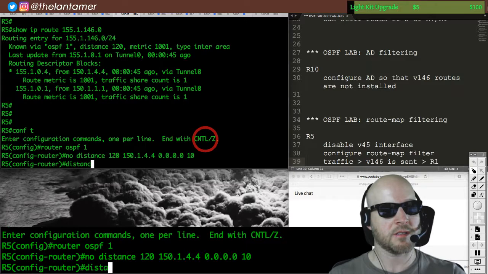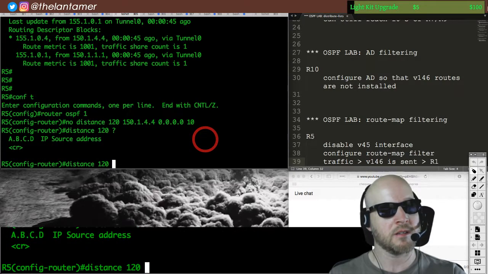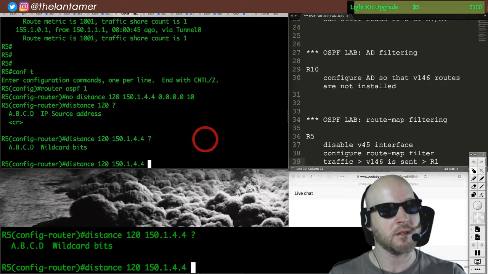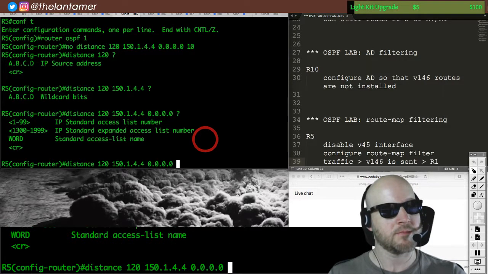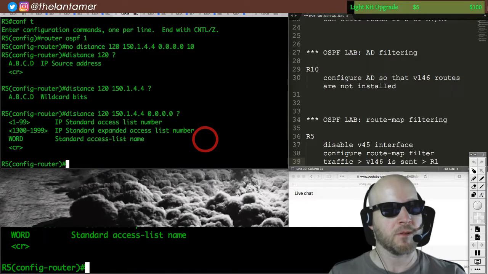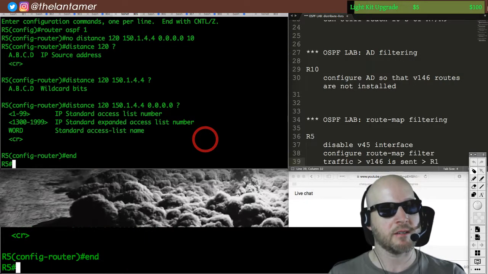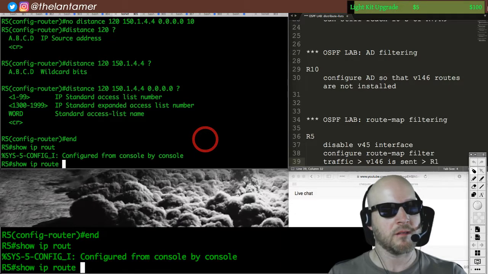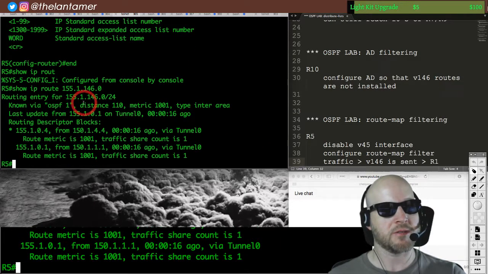Let's say distance 120, source IP address 150.1.4.4, wildcard 0.0.0.0. Well, first let's see if it's back. It's back to a distance of 110.